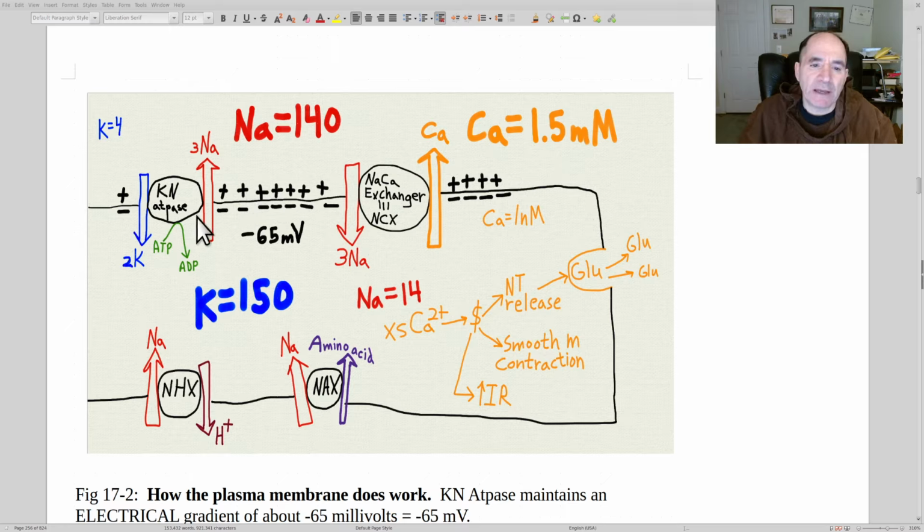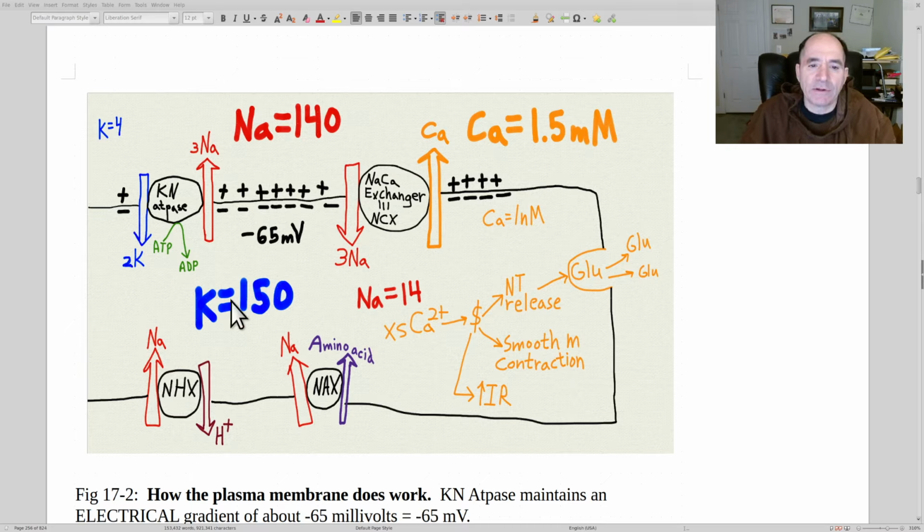By the way, the potassium sodium ATP pump is called primary active transport using ATP. This sodium-calcium exchanger is called secondary active transport because even though it doesn't use ATP as part of its direct pump action, it's based on the gradient produced by ATP used over here at the potassium sodium pump. Okay, so this is just showing excess calcium in the cytoplasm, the neuron will release its neurotransmitter. Okay, if you have excess calcium inside the smooth muscle, it'll contract.